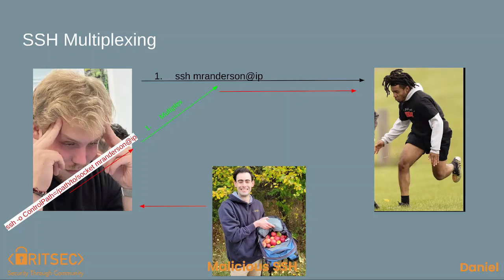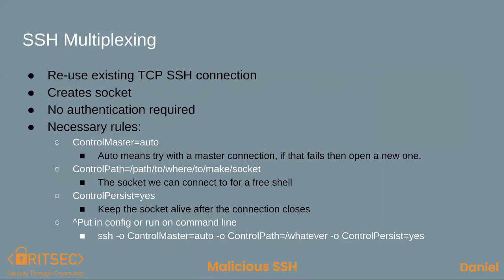And it's all unauthenticated. He doesn't have to type in any password. He doesn't have to put a key anywhere, right? As you can see, there are no keys in this graphic this time. This all works with either key authentication or just password authentication, which makes it really flexible and very cool. So more specifically, let's look at what this looks like. Again, this is it in text, where we're using an existing TCP SSH connection. It creates a socket, no authentication required. And these are the configuration settings you need to put.